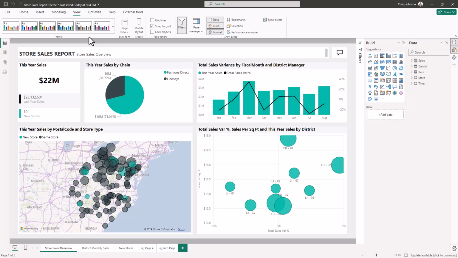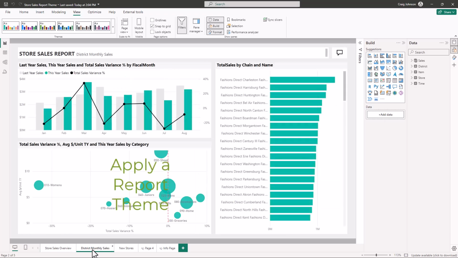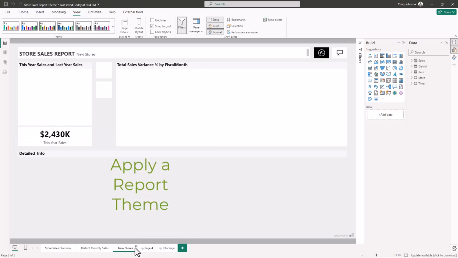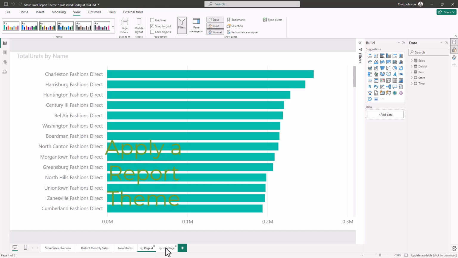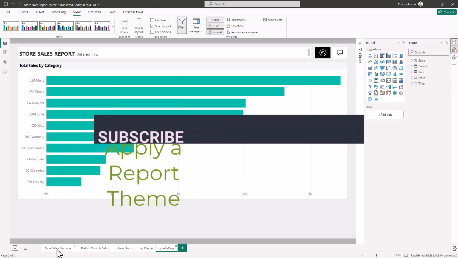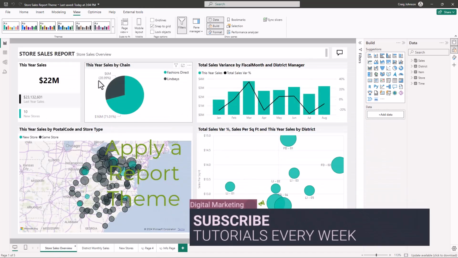Remember, in the description below, you can download this file and follow along, but this report already has a theme. It's basically the two shades of green, and all of the different report views on the different pages show these different shades of green because that is the selected report theme.